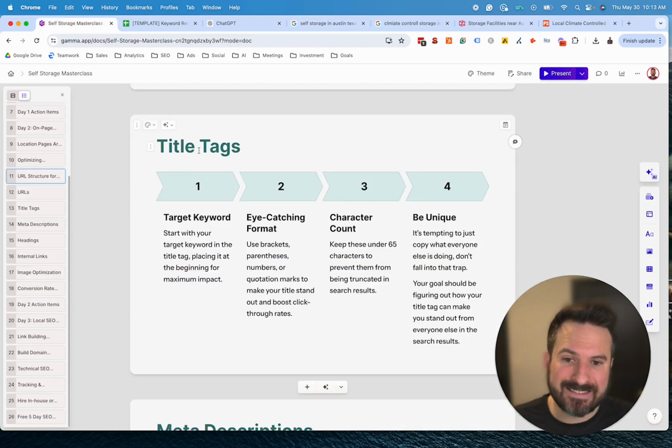The title tag is actually one of the biggest factors in ranking in terms of on-page and things you control. Just by having your target keyword in this tag, you will typically see your rankings go up. Now, will you go up into position 1 from that? Probably not, but it will get you on the right track. So you always want to include your target keyword. For most people, I recommend storage units in then your city. So storage units in Austin as the beginning of your title tag.